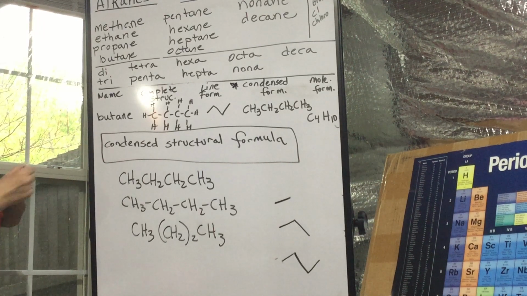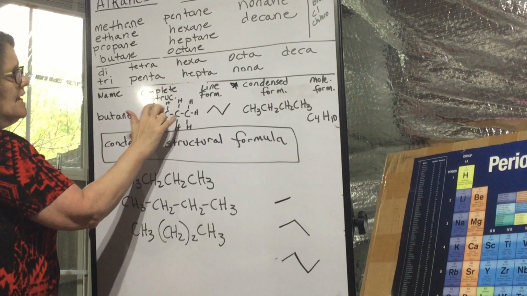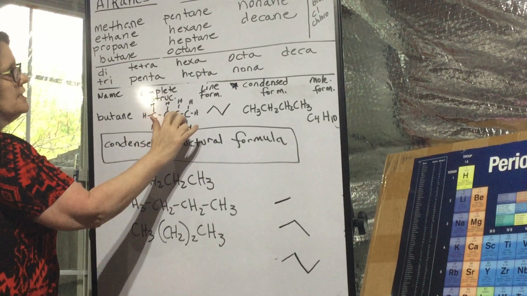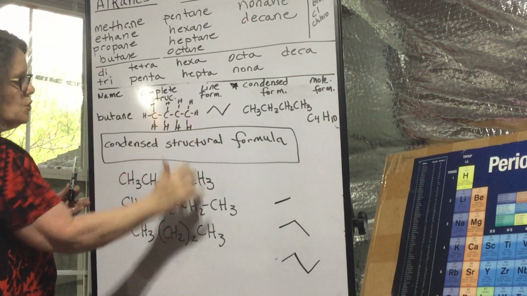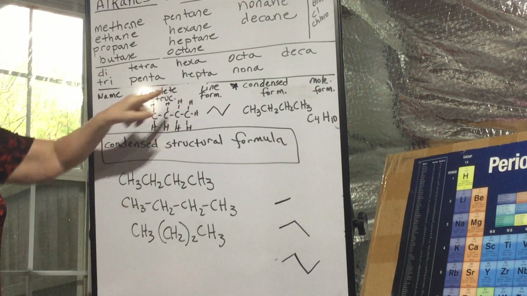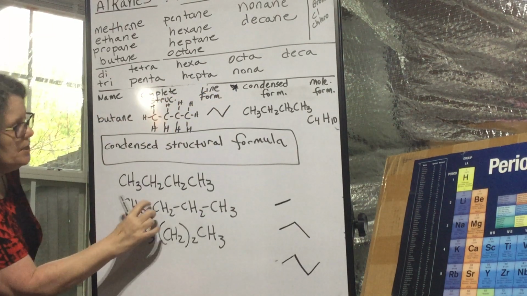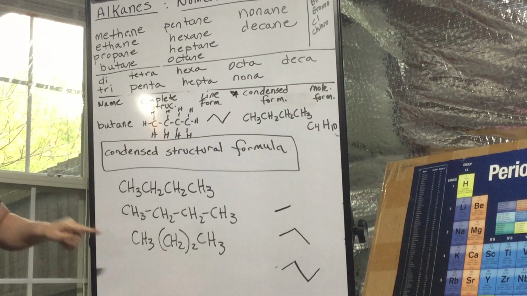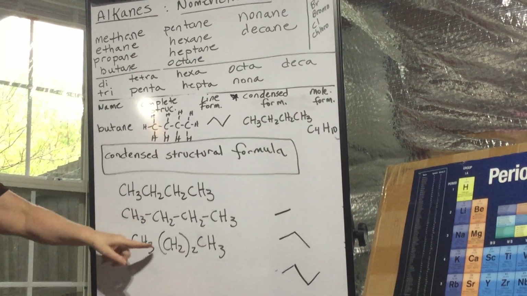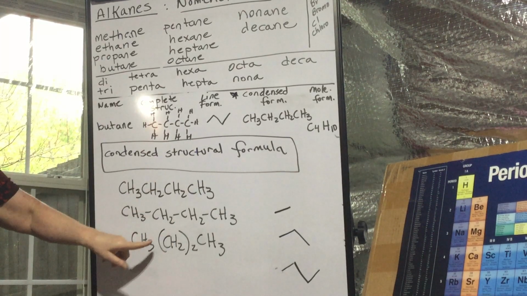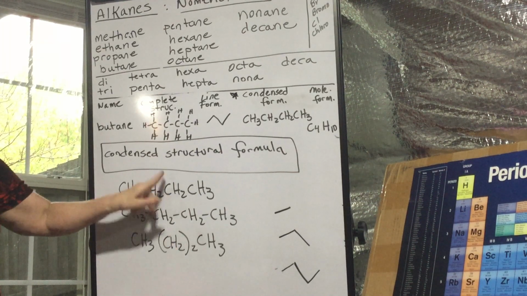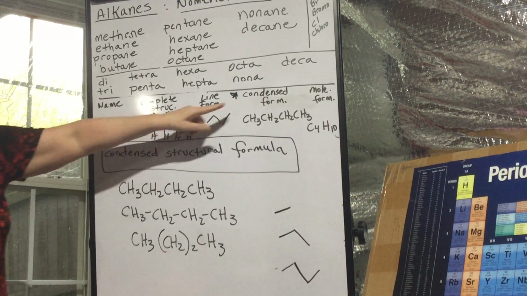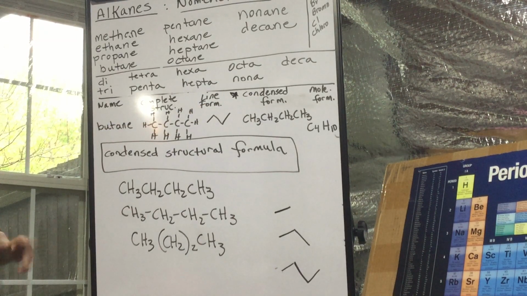Let me show you where I got this. This is CH3. This is CH2. This also is CH2, CH3. Now I can also write what's called the condensed formula by putting the bond between the CH3, CH2, CH2, CH3. And if I have a particularly long one and I get sick of writing the bonds or even just writing them out, I can put in CH2. How many do I have here? 2 of them. All 3 of these are correct ways to write the condensed formula. Any of these are fine.